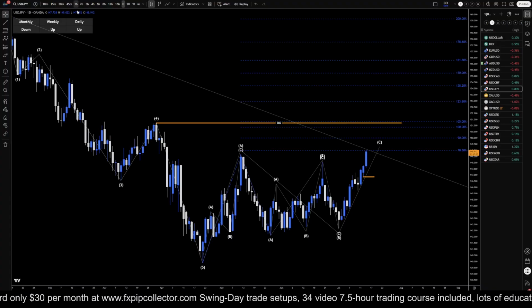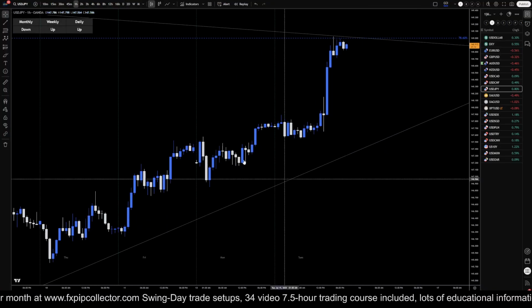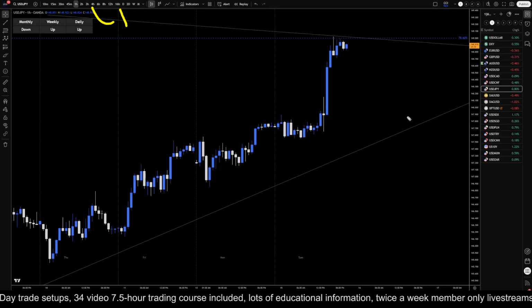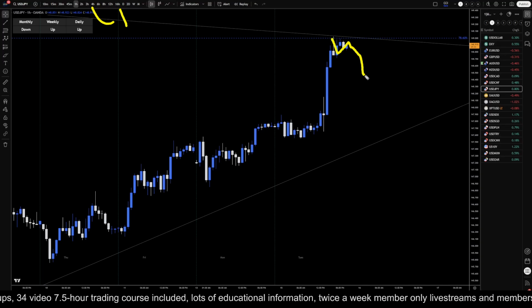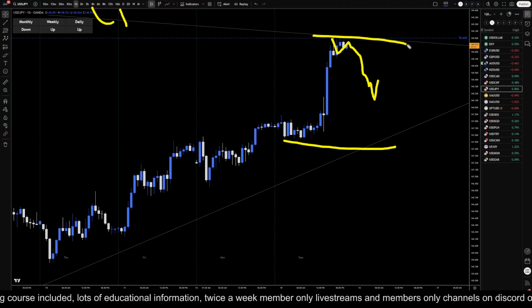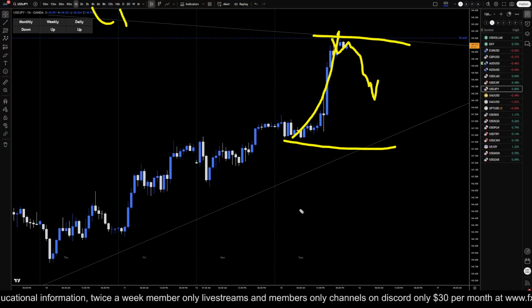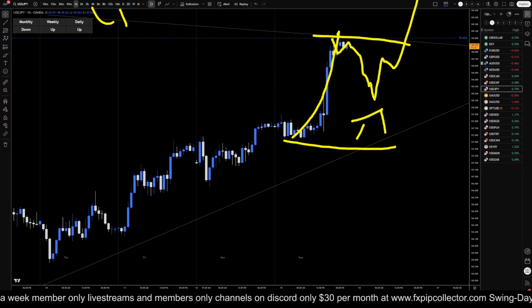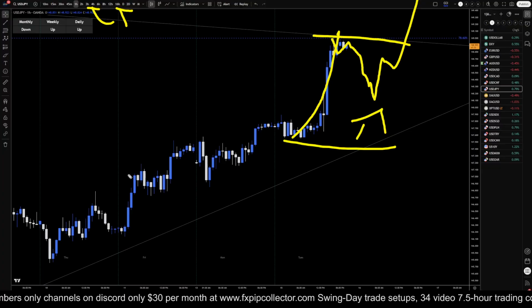Going down to the 1 hour time frame, seeing a break of structure on this 1 hour definitely doesn't tell me the trend is over. I would have to see a break of structure on like the 4 hour to daily time frame. So if I do see a little bit of a push down, I definitely would still be looking at every move I see to the downside as nothing more than a possible correction to the last wave up. So if you do see a three-wave pullback, a Fibonacci bounce, and an engulfing move to the upside, I would definitely continue to look for longs until at least the 4 hour or daily time frame tells us otherwise.